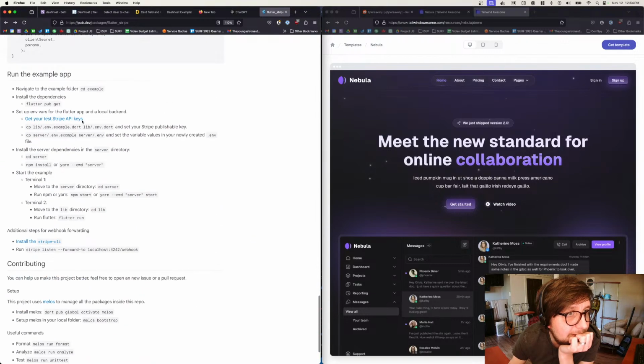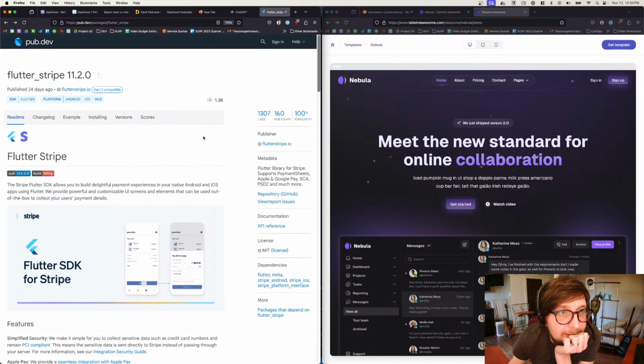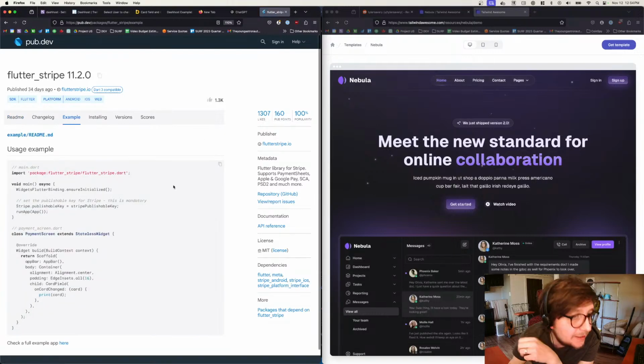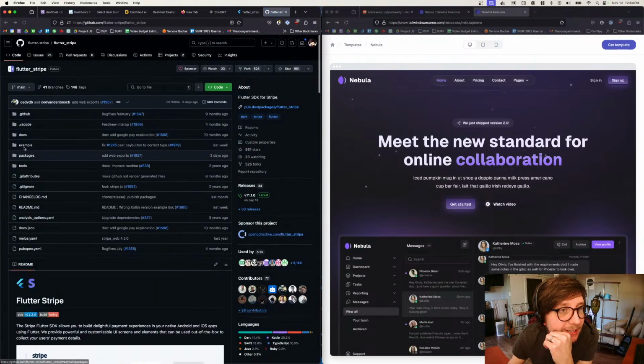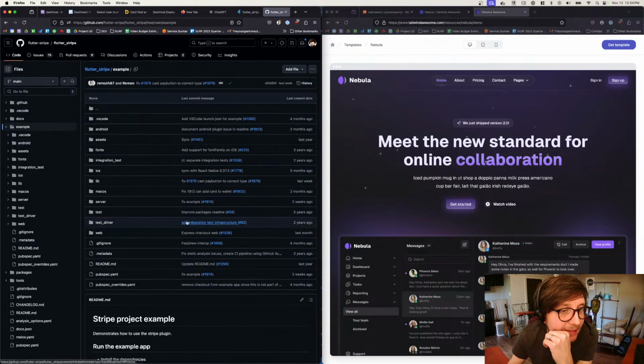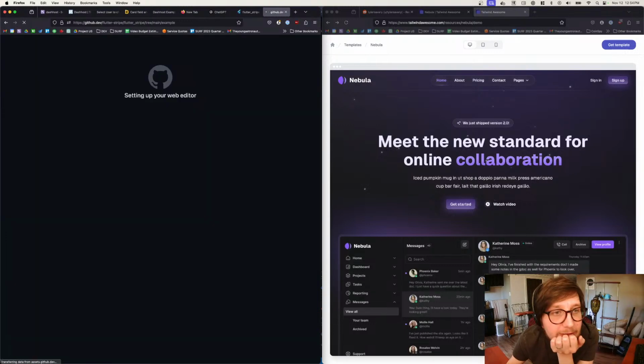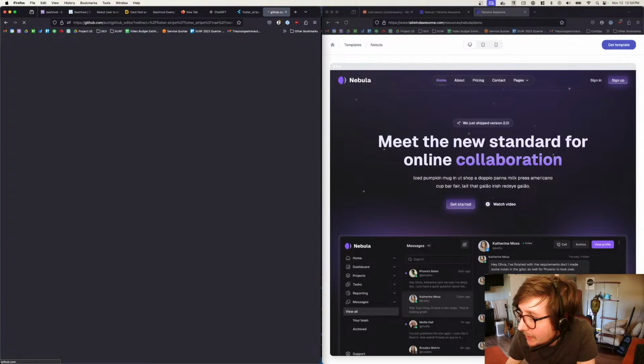Let's go to the example app. Let's look at the example here, there might be something. I know, just on card changed. So we're gonna go to GitHub, go to the example app, and hit the period key, which will open it up in this little web VS Code thing, which is super handy.